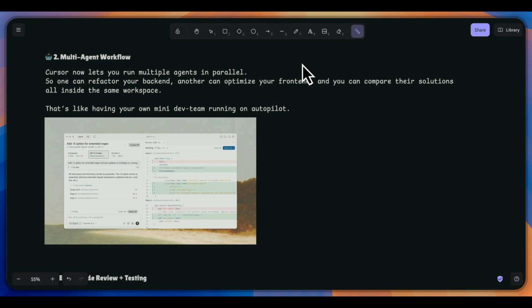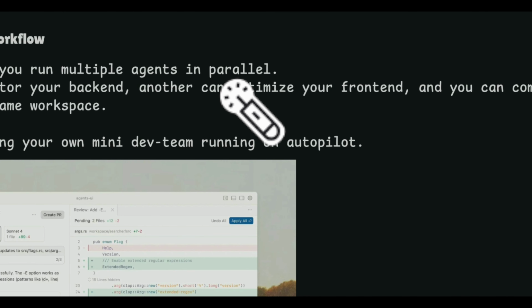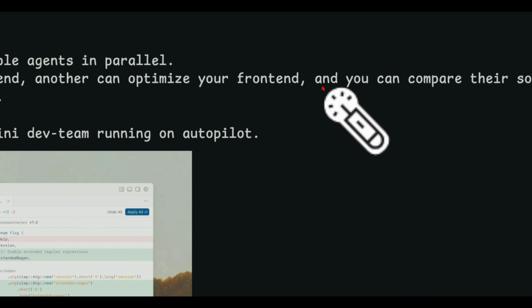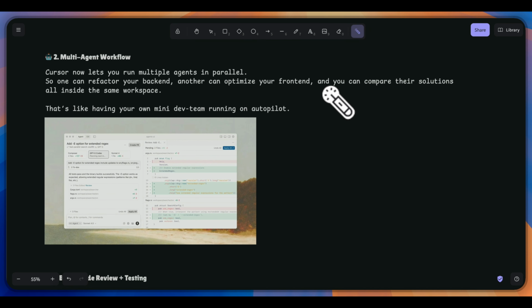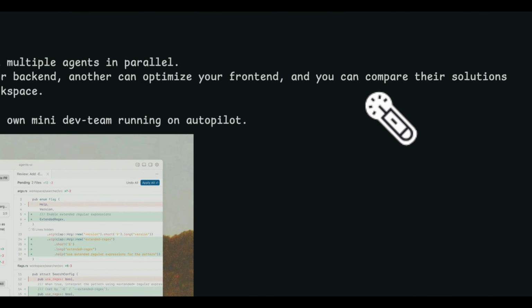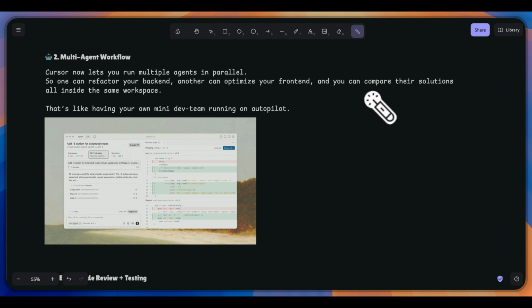But now, with the help of the multi-agent workflow, it will create two agents in parallel. One agent handles the backend and one agent handles the front end. They will make a plan together and implement it in less time. So it will be more efficient for us and will save a lot of time. And time is money for us as well, right? Personally, this is very useful for me. I can give this update 100 out of 100. I like this one very much.